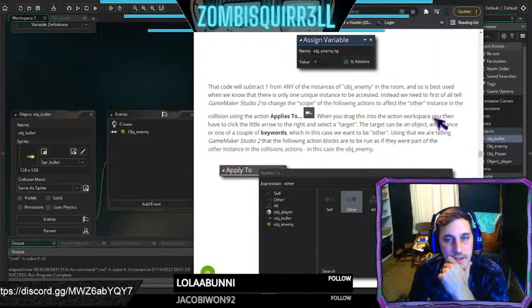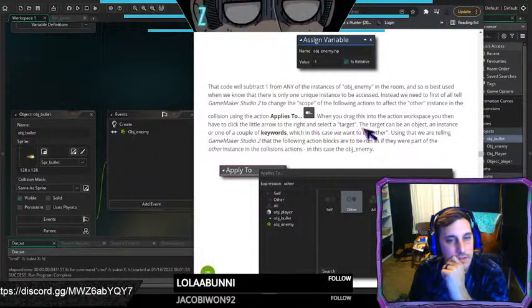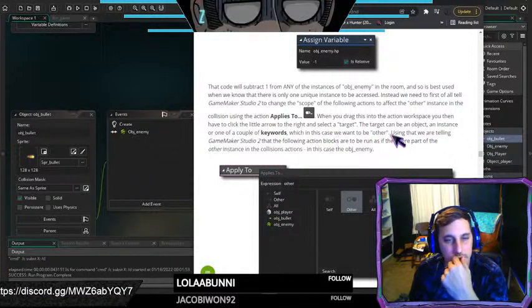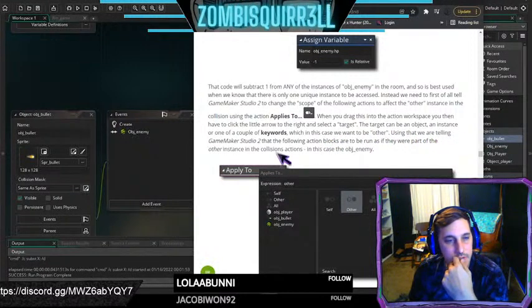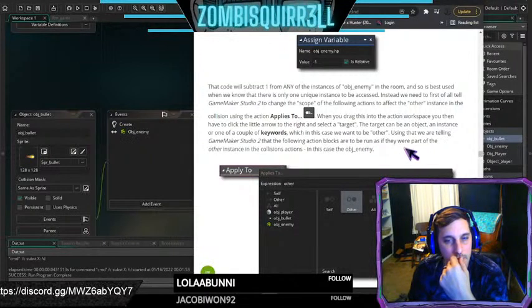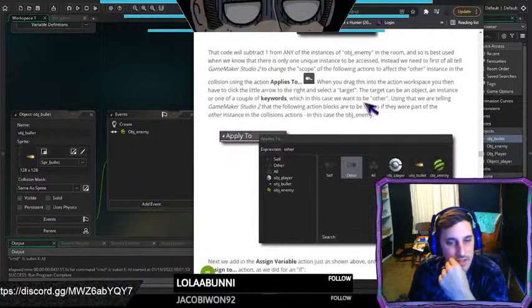Drag this into the action. Then click the little arrow on the right to select the target. It can be an object and a couple of keywords. In this case it would be other. Using this, we are telling GameMaker Studio 2 that the following action blocks are to run as if they were part of the other instance in the collision, in this case object enemy.